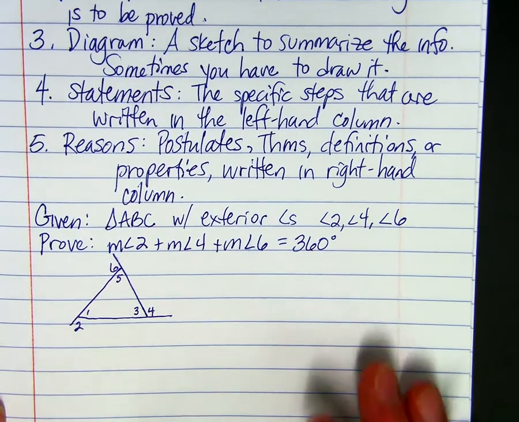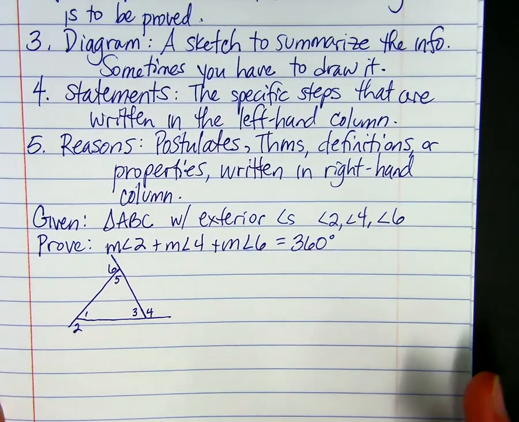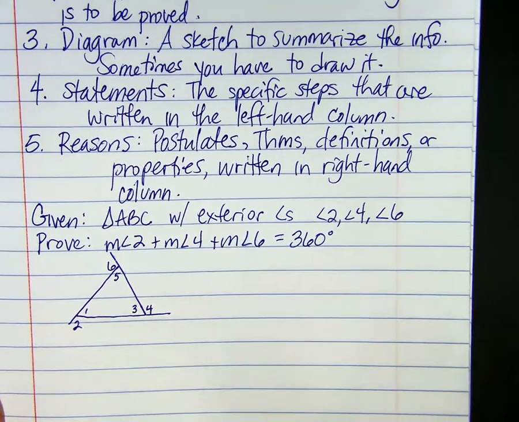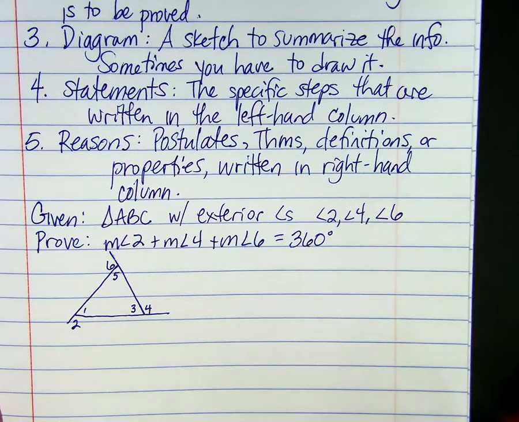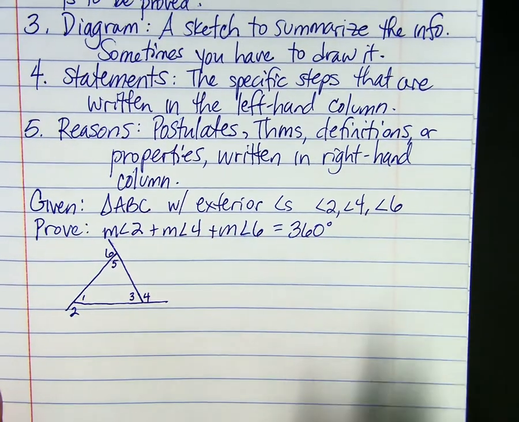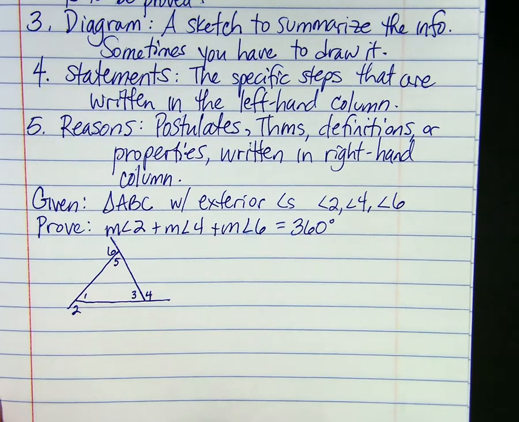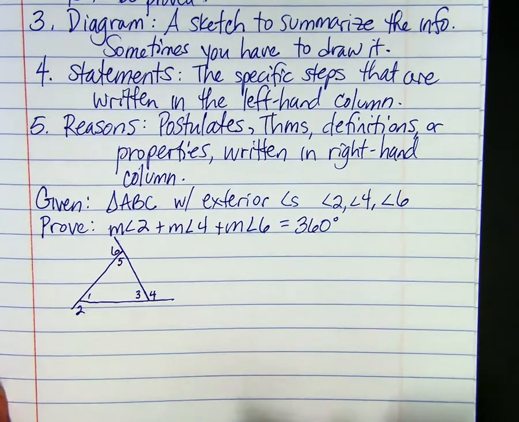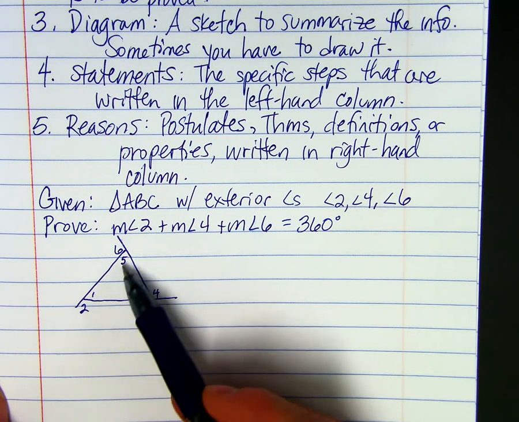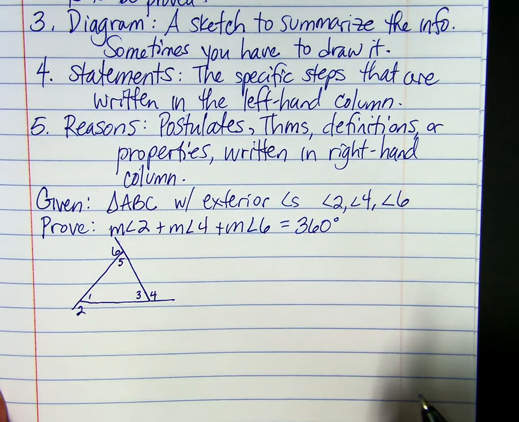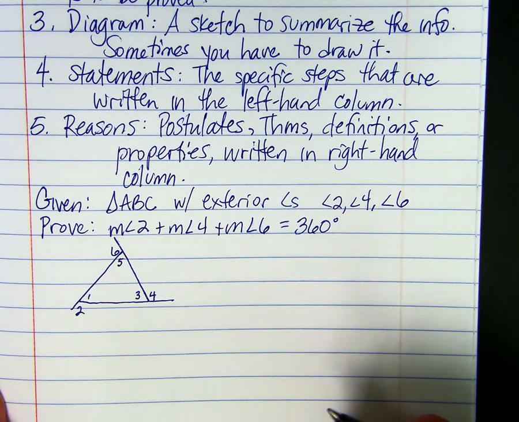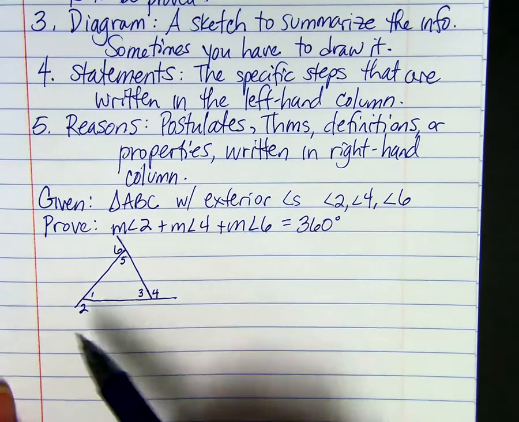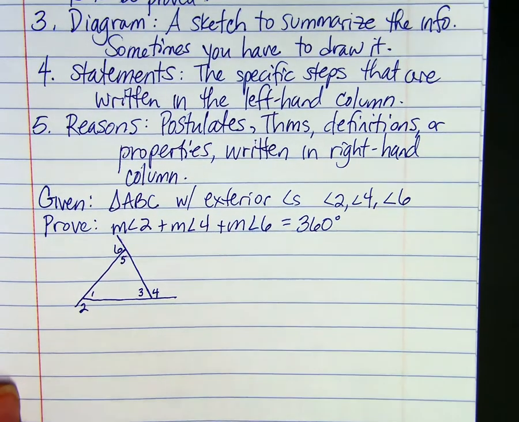So we're going to have to come up with a plan. Whenever you have a proof, it's good to have a plan before you begin. Sometimes I never have a plan, I just start and then it comes to me as I go. But if you can think through, what are we going to show here? We're going to be given that 2, 4, and 6 are exterior angles. We'll probably do something with maybe the exterior angle theorem that says the exterior angle is equal to the sum of the two remote interior angles. We might use something like that.